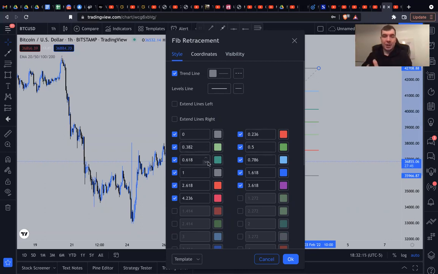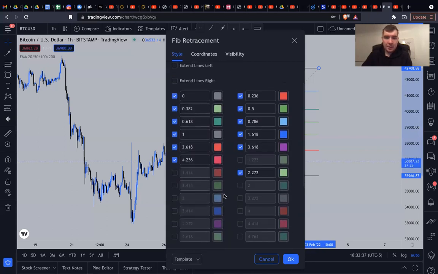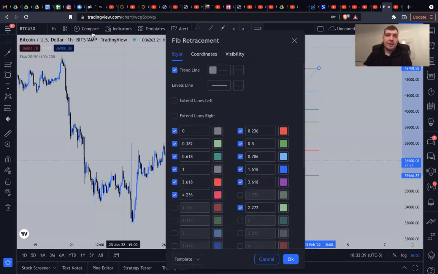More shallow retracements, my bad. More shallow retracements are going to actually be the 61.8 and the 50% levels, and maybe even the 70. So I actually want this level. We need to add 0.70 on here because it's not here. The 70 level is also important. I'll explain a little bit more about these in a minute.